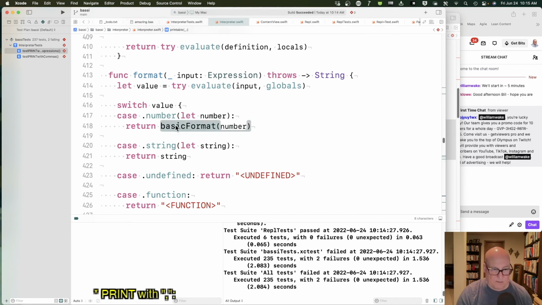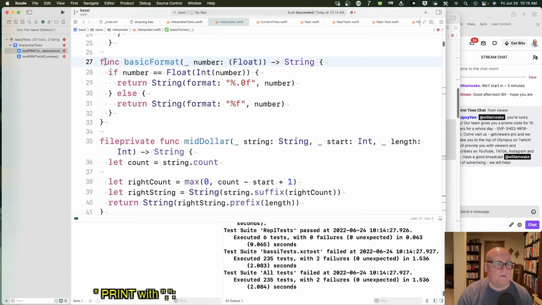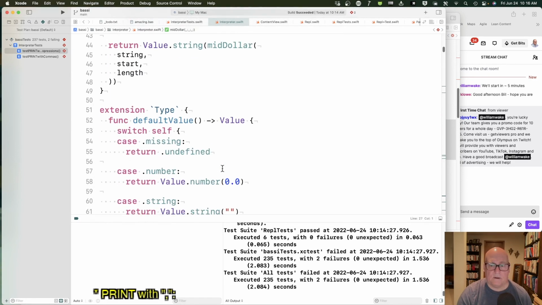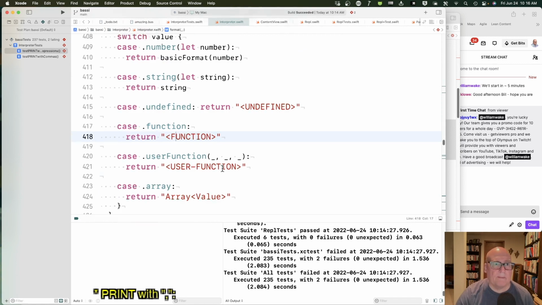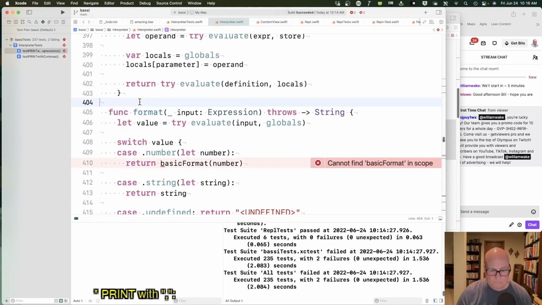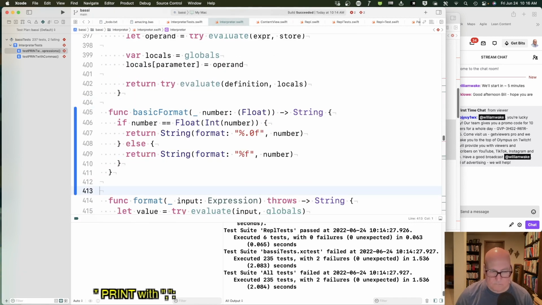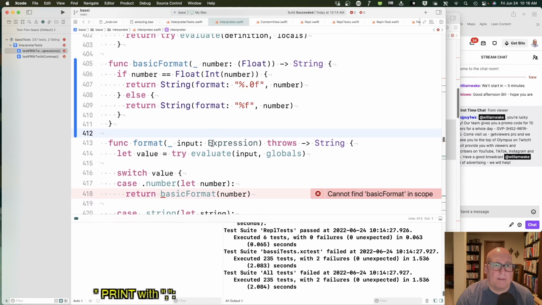Okay, and so I think our format, let's find basic format. Okay, I'm going to move this a little closer. I'm not quite sure the right level for it, but I think we'll just say space. Let's see. Numbers afloat.